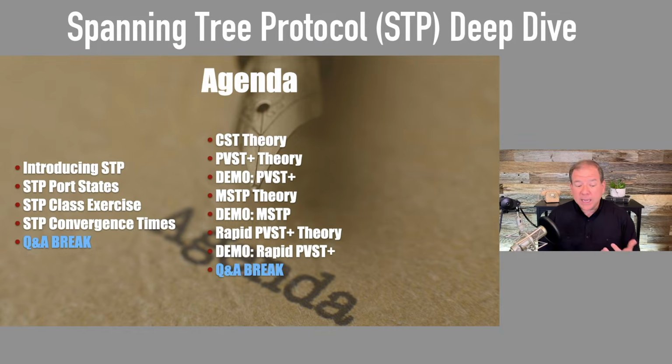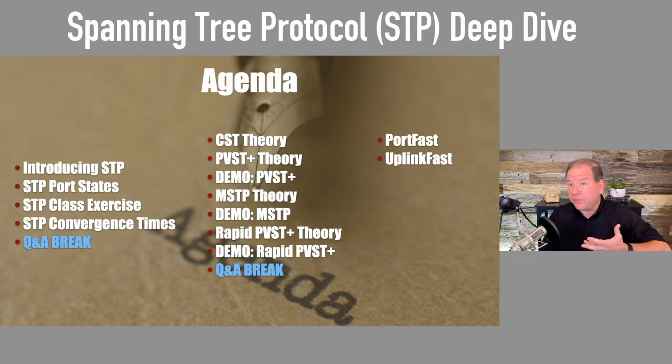And again, we'll take another Q&A break. And then in the third part of our session today, we're going to get into the bonus features, because at this point, we've learned what spanning tree is. Why do we need it? What is the theory of how it operates? We've gone into the configuration. Then we're going to see, how do we enhance it? How do we perhaps speed up that convergence time? We'll give you some different theories on doing that with approaches like port fast and uplink fast and backbone fast.